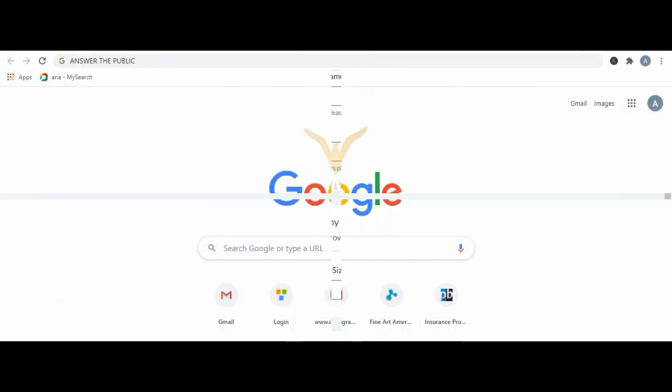In this video we'll learn which type of content will work for us, meaning getting content ideas. See, when you're putting in a type of content, you can put in the related keywords that are ranking, but if you're not putting in the type of content that is actually required, you can't put in the related keywords. So we'll try to understand which type of content is demanded by the public, like which kind of content the audience wants. So I'll tell you a website, that is answerthepublic.com.